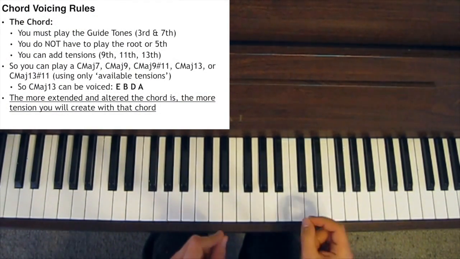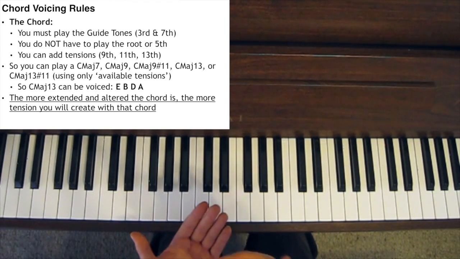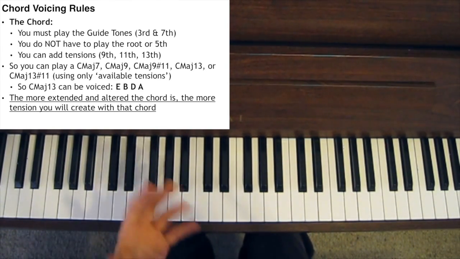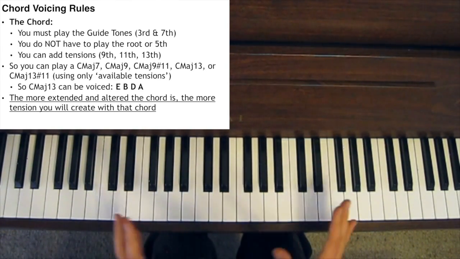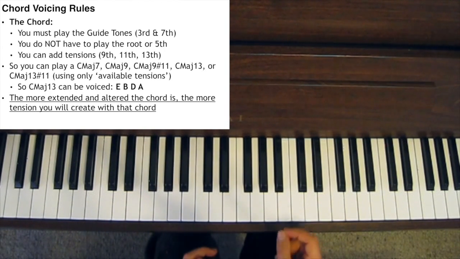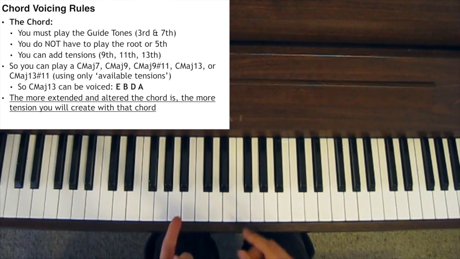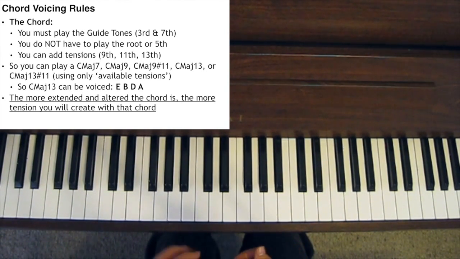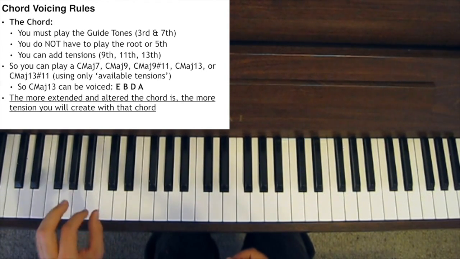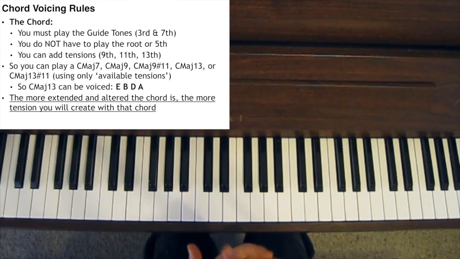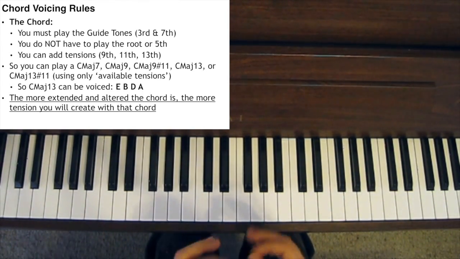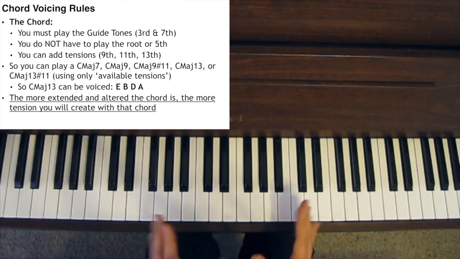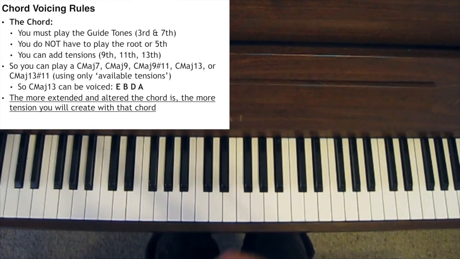You have to play the notes of the chord that's actually written, with any kind of extensions or alterations, if you like. Now, you have to play the guide tones of the chord, that is the third and the seventh, as these determine the quality of the chord. And you don't have to play the root or the fifth. But you can put the root at the bottom in the bass to really emphasize the tonality of the chord if you wish, though this is often done by the bass player anyway.